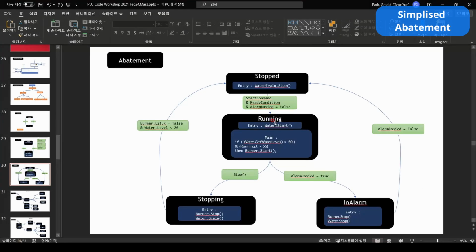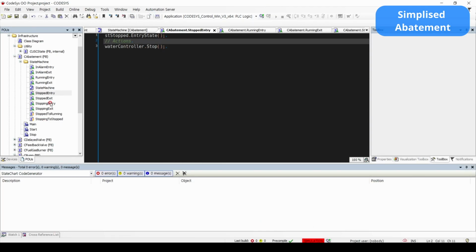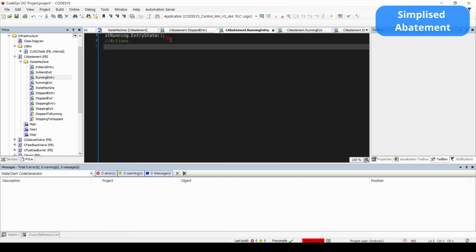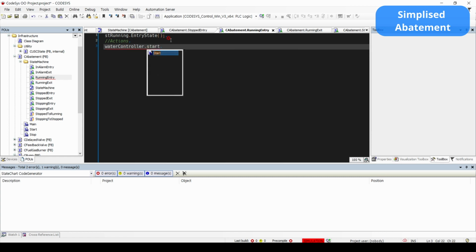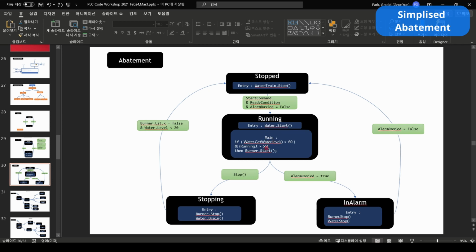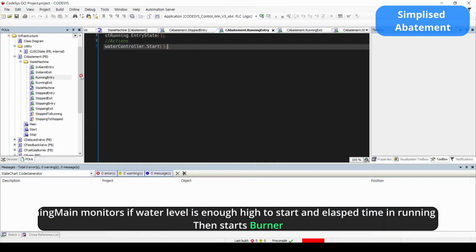And in the running entry we start the water. Start. Okay, that's it. And then in the main, it has a main and main action. So running main, we need to create it.